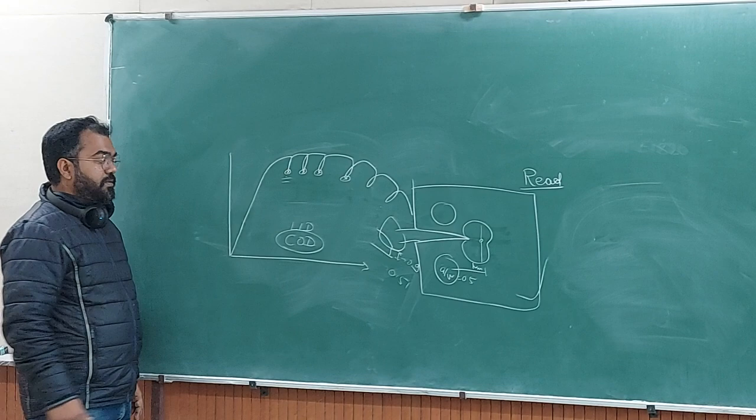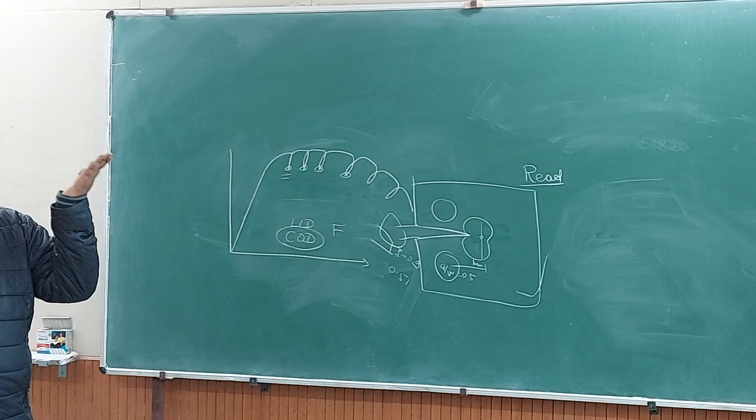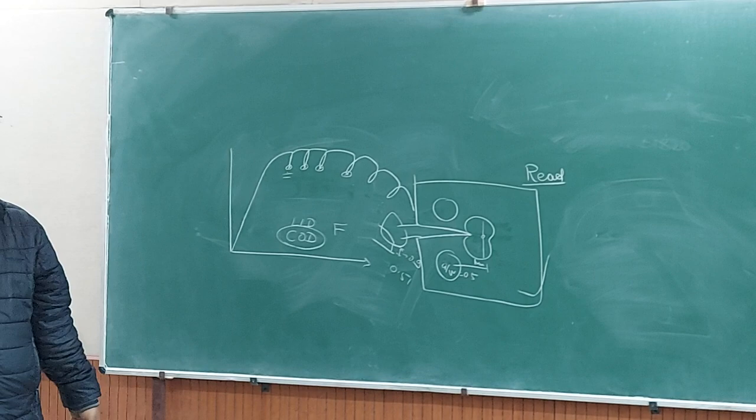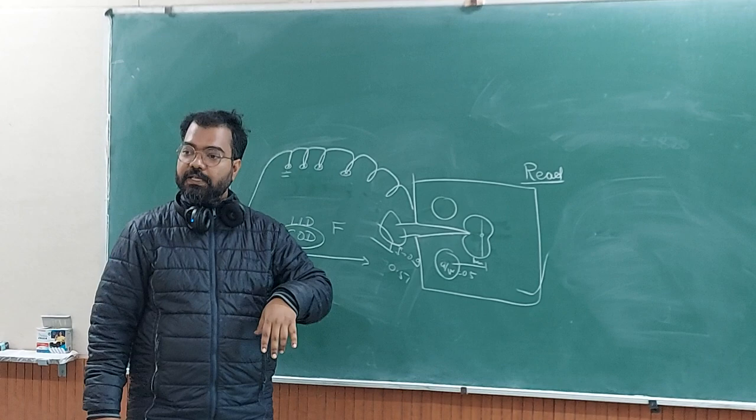Apart from this, you are also measuring force from the load cell. And how do you measure the crack length? Because you have delta a also. So you are supposed to measure delta a also. So how will you measure delta a? In multi-specimen technique, it was pretty easy, right? So you load the specimen to 5 millimeter, then you stop the test, and then you break it in fatigue again.